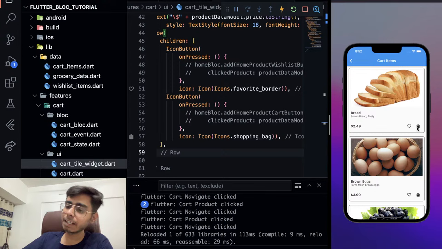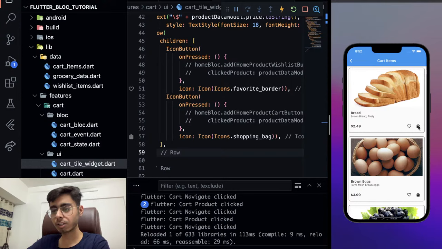list. So what you need to do is fetch your cart items list. You need to see whether this product data model is there in the cart items. Yes, definitely it is there. So remove that, right? So it's simple, right? So this was the project. I hope that you will do this part. It's just a simple part where you just need to click on it and it is going to remove it from your cart items. And I'll give you a simple hint for when you will be removing it.